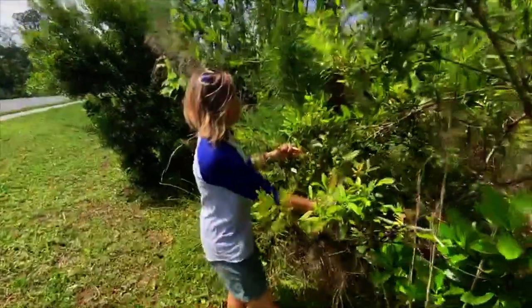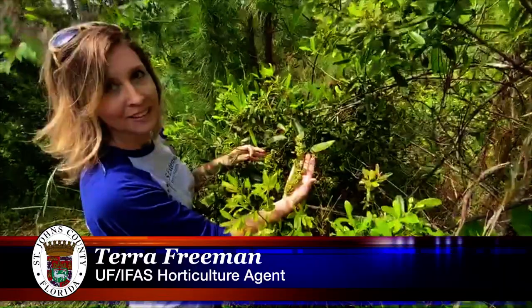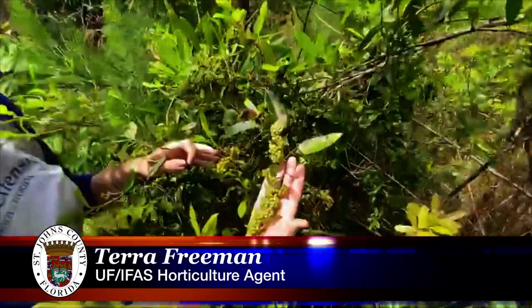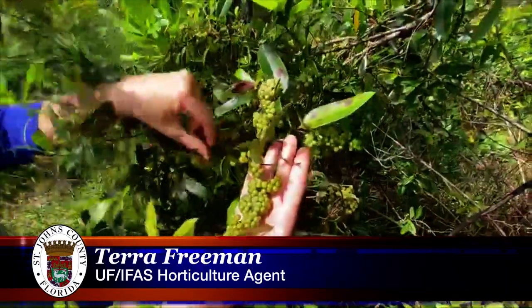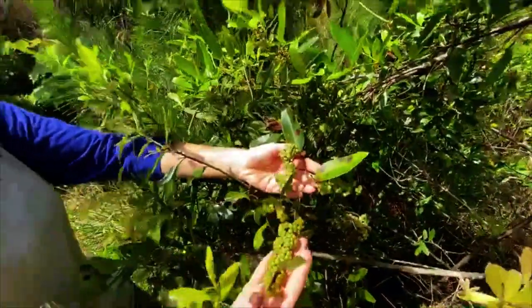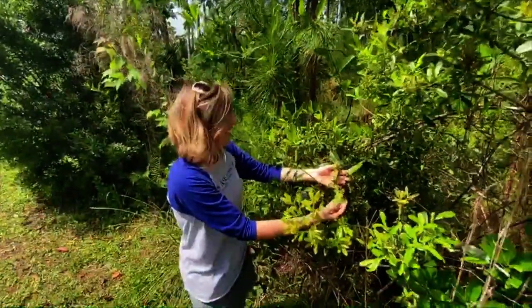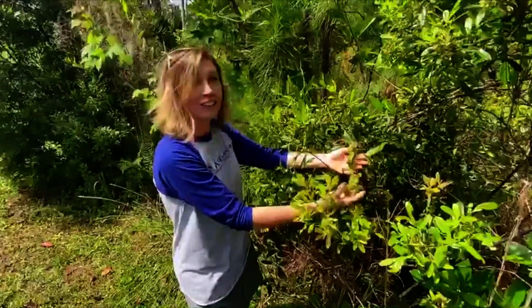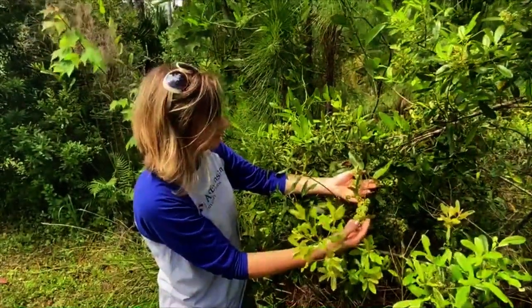Good eye, by the way, Tara. Look at these gorgeous berries — that's amazing. They look like grapes. That's what I thought when I first saw them too. This one I had to spend a few minutes looking up. Do you know what this plant is called? Is it a Smilax? It sure is. Did you know there are actually seven varieties of Smilax throughout Florida? I knew there were at least three or four, but I didn't know seven.